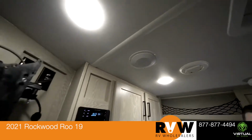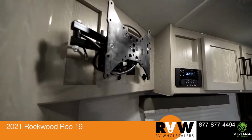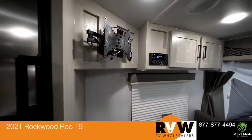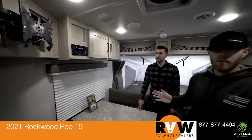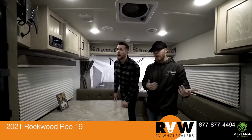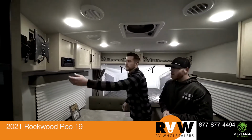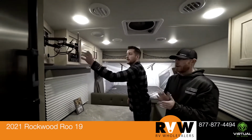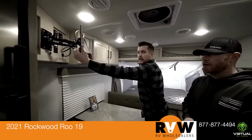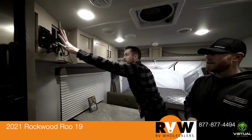And then the television that we were referring to. Guys, these will come with TVs. We just remove them so they don't get damaged while they're sitting here on the lot. So it will be installed. But basically, that's a TV that you can pop off of the inside, take it on the outside, and be able to watch the game underneath the awning. And this has got some tilt to it, it looks like, too, right? Yes, of course. Full functional bracket. It'll pull out, tilt any way you'd like. That way you're not breaking your neck to be able to see the television. So that's nice.